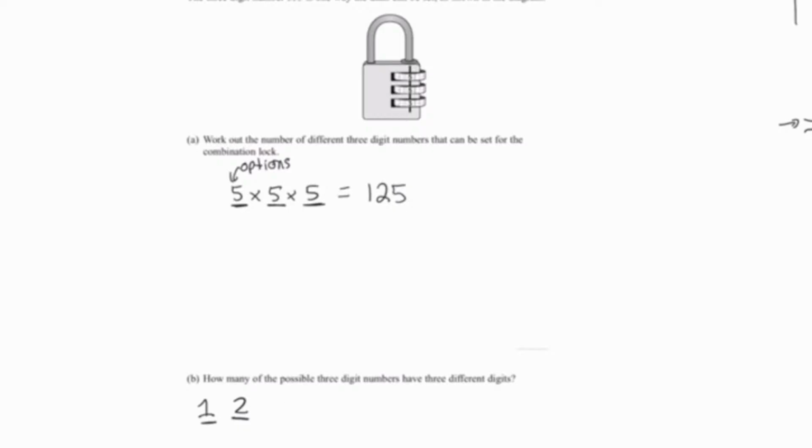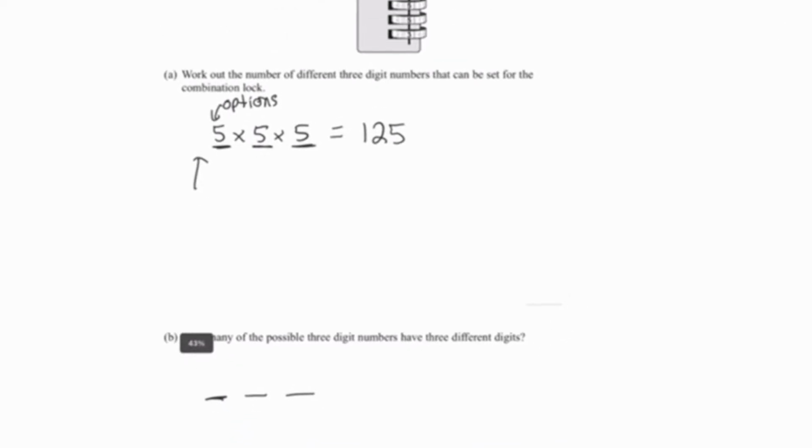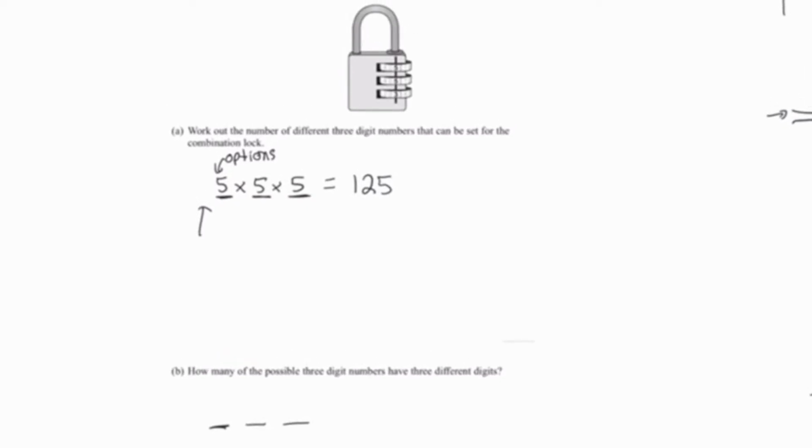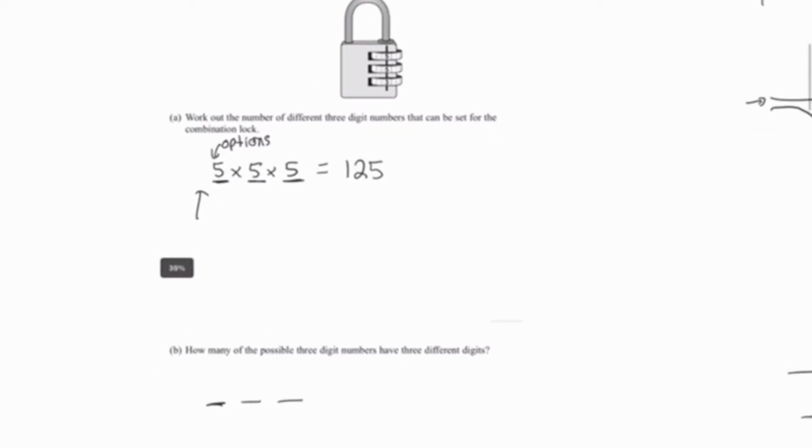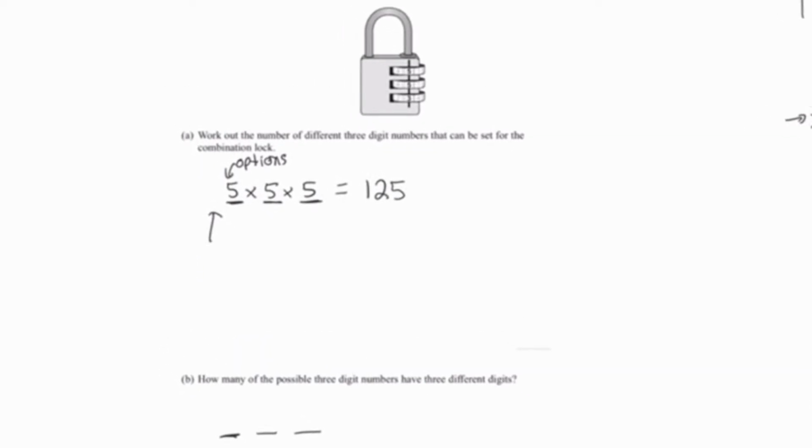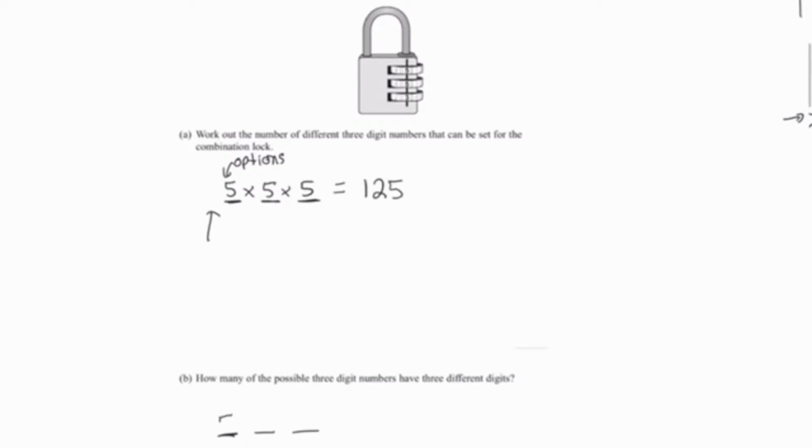Now, how do we find the total number of combinations? Well, what we're going to do is a similar thing to the previous question, to part A. We're going to look at how many options you can have for each one. Somebody said in the chat, 60, so let's see what we get. What we do first is we see how many options we have for our first digit, and that is 5 options because we can choose numbers from 1 to 5. But once we've chosen our first number, for our second digit there's going to be 4 options left because we can't choose the same option as the first one.